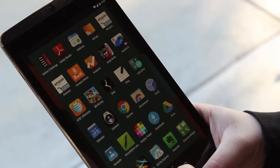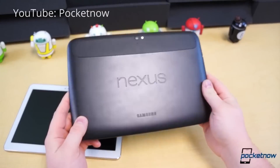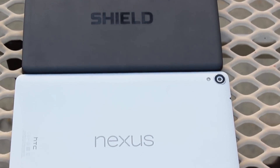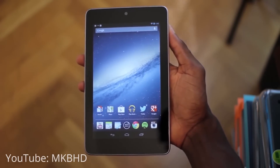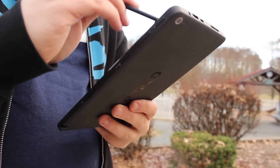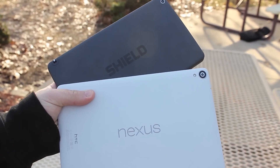Android tablets are a sea of options, from the high-end full-featured tablet to the low-end sub-$100 tablet. There are literally thousands of different models to choose from, and two of my favorites that I've had the chance to use recently are the Nexus 9 and the NVIDIA Shield. Both have similar specifications, similar hardware features, and most importantly to me, a stock Android build. I've always been a fan of stock Android tablets ever since I got my Nexus 7 back in 2012. Now in 2015, I'm deciding what the best tablet is for me — the Nexus 9 or the NVIDIA Shield. I'm Ben with iTechTriad, and today we'll be discussing 5 reasons why the NVIDIA Shield is better than the Nexus 9.